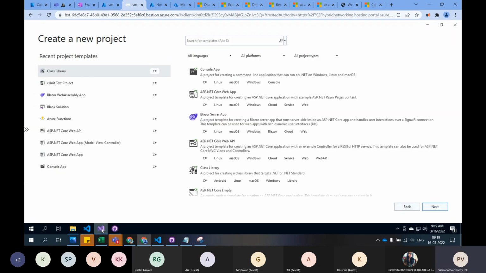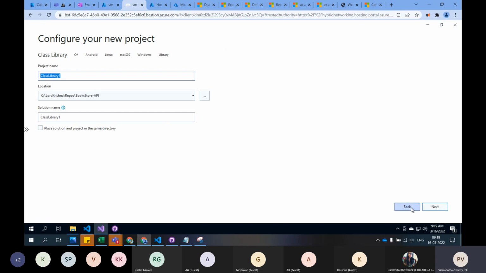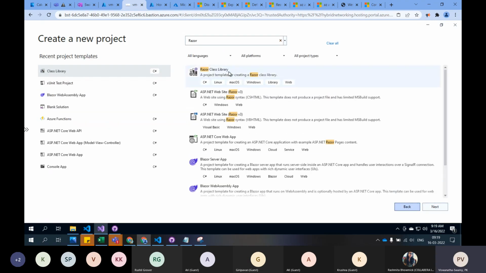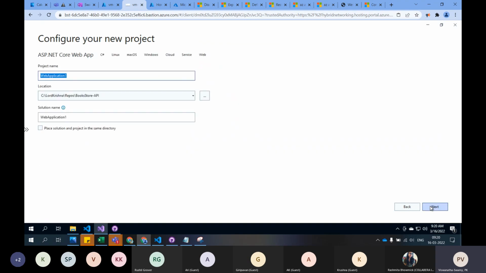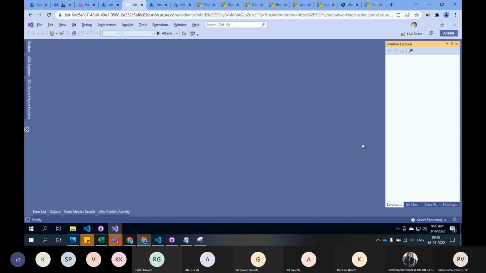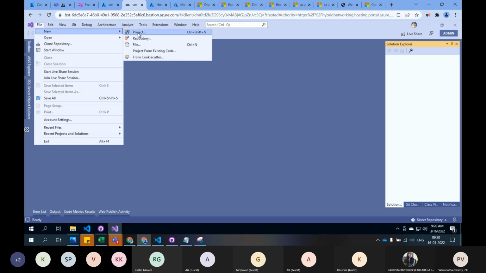Okay, let's use this one, the cross-platform Razor Pages application. So let me go here, new project.